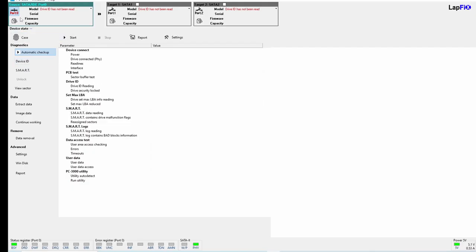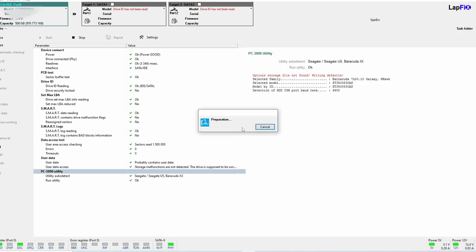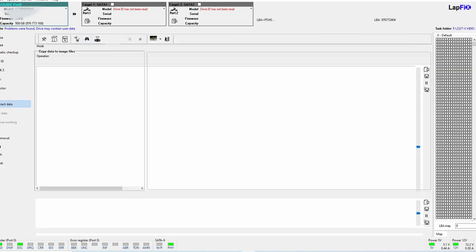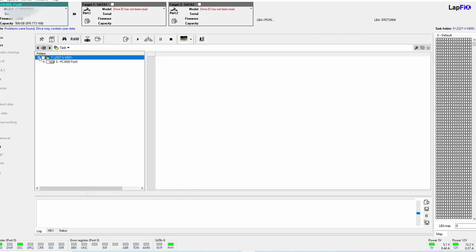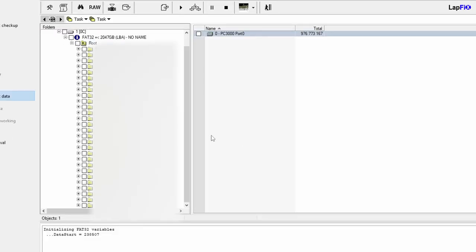So we're going through our data recovery tools, and we see that the drive looks to be pretty good so far. For at least the most part, we're able to read it pretty well. We're able to make a head map, and we actually see the sectors, and we go ahead and check them out. So we do a little bit more work for it, and we are able to at least have an image of it. And the image is going to take a lot of the pressure off of the drive itself, so we don't have to worry about that. We'll just make an image copy of it, and we can actually see the data now. So it looks to be good.